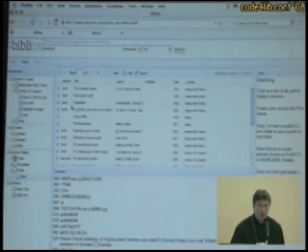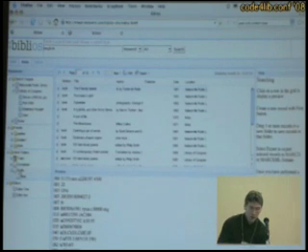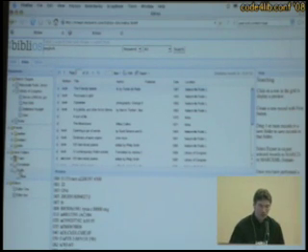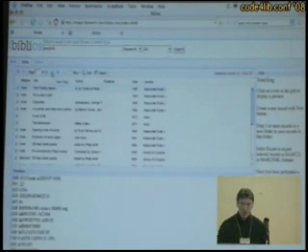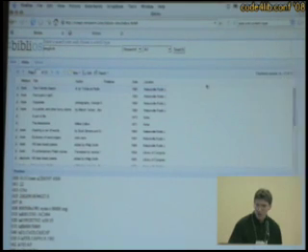ExtJS also offers drag and drop facilities, so if I click a record here, we can drag that record over to this folder to save it to a local SQLite database for editing in a moment. And finally, ExtJS offers these panels to open and close. So for example, we can close that left-hand panel and close this panel to make more space for the grid and the search preview if you like.